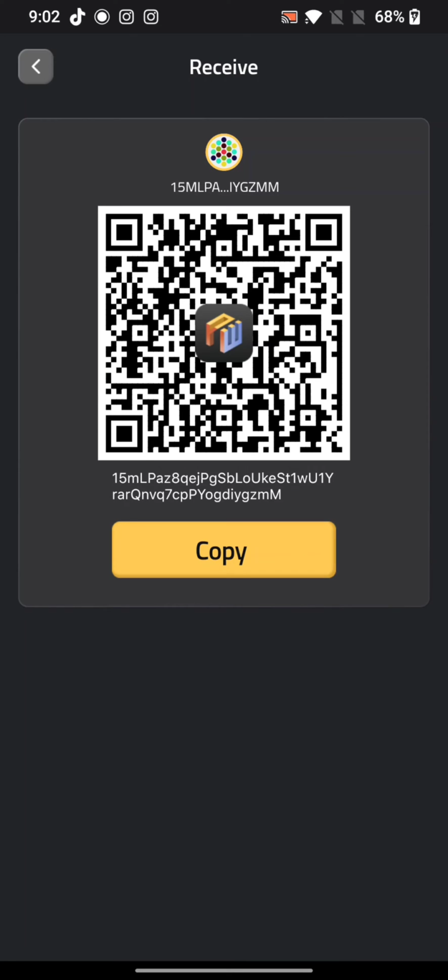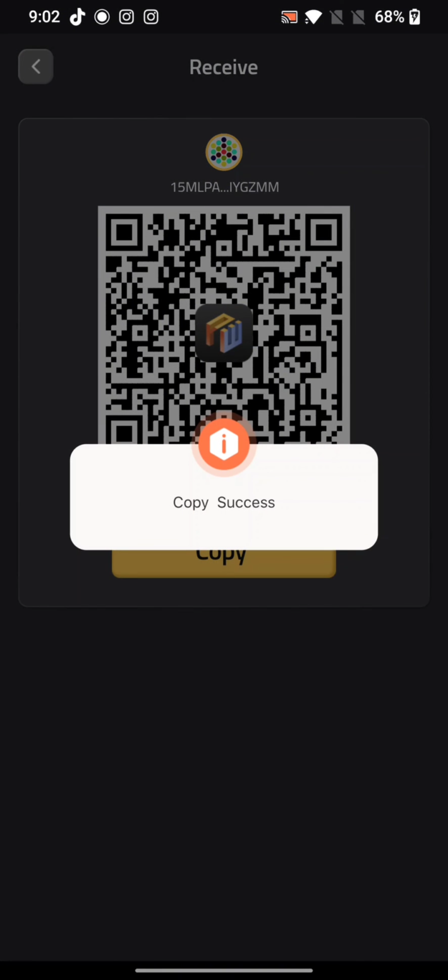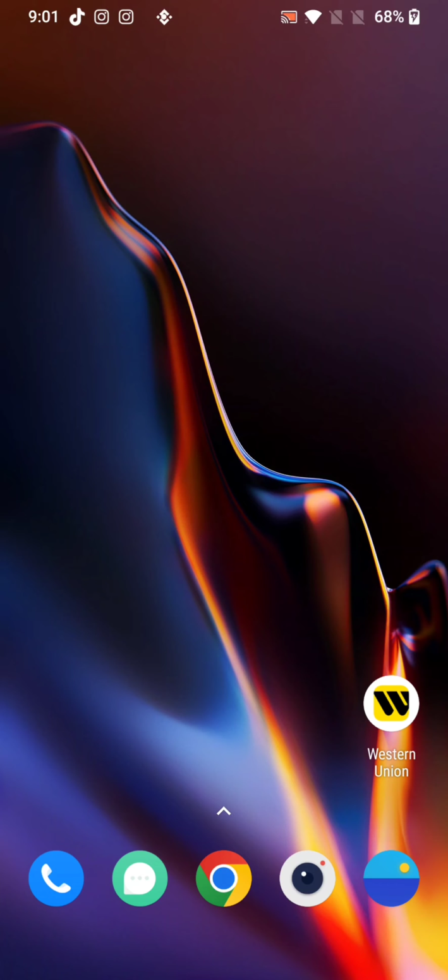Anyone can now scan the QR code so that they can send you DOT token or interact with the Polka Wallet network. You can also copy the wallet address by tapping on Copy and share it to the person you want to receive DOTs from. This is how you can find the wallet address on Polka Wallet's account quickly and easily in a few steps.